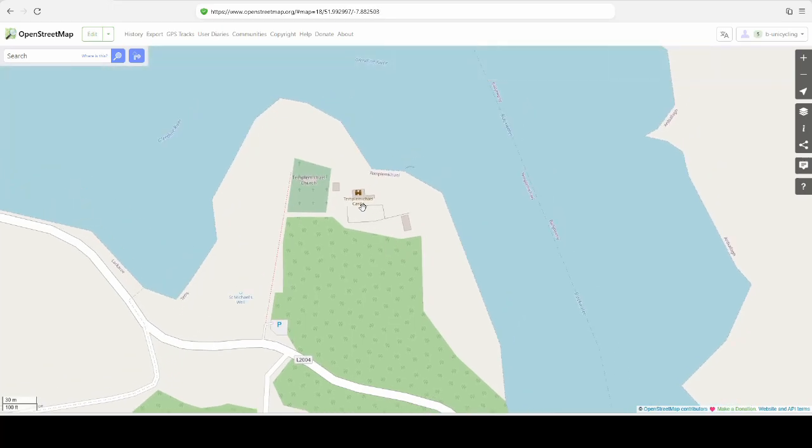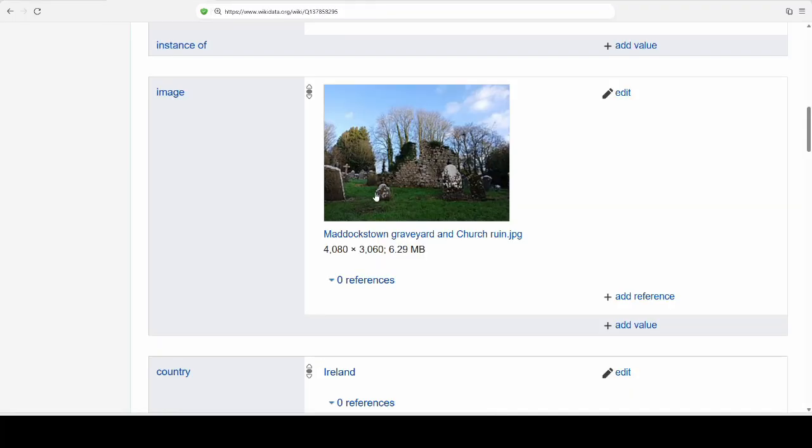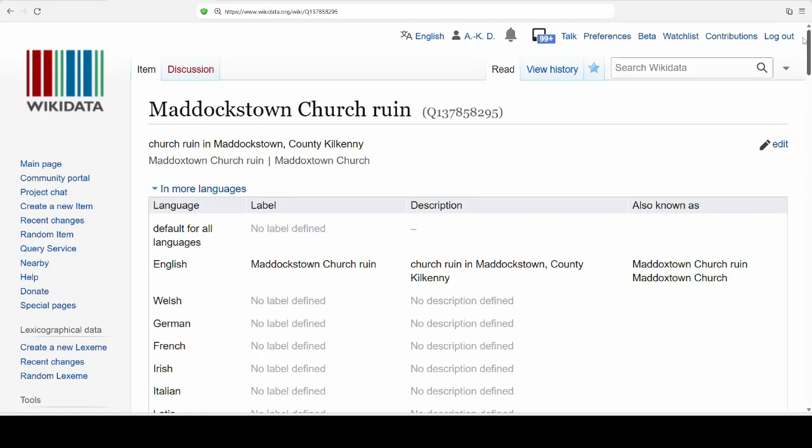And I want to create a Wikidata entry for this castle. So it's called Temple Michael Castle here. Makes sense. There might be an alternative name after the family who owned it. Is it the Desmonds or something? I can't remember. So first you have to check that there isn't already a Wikidata entry for it.